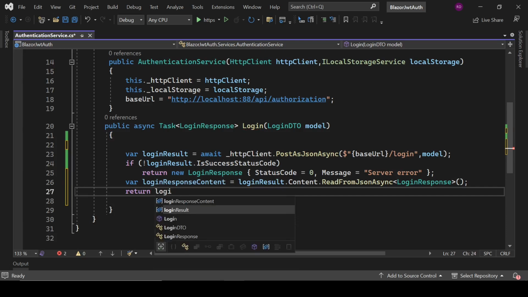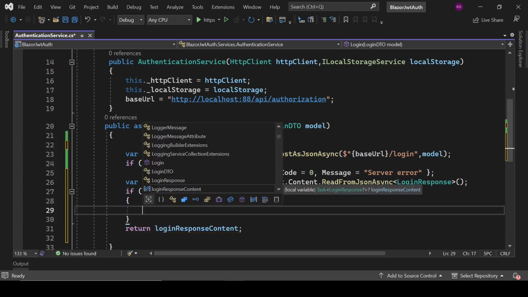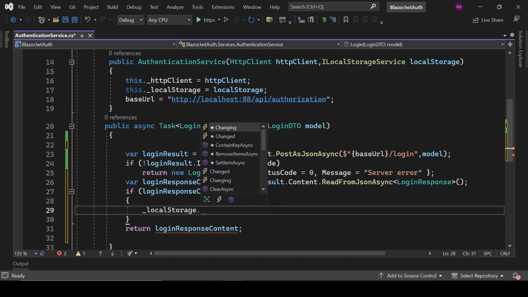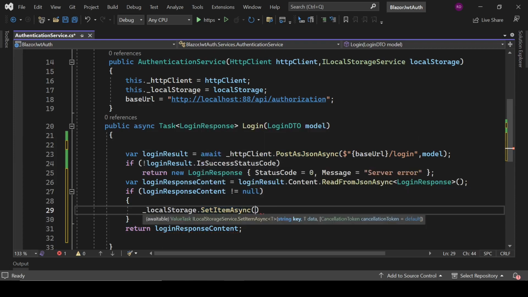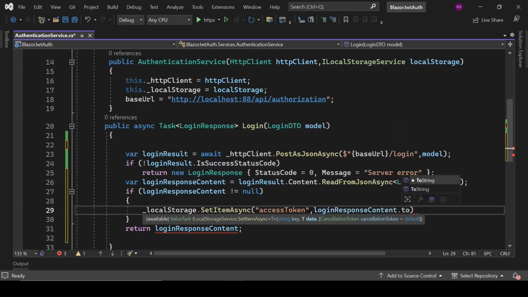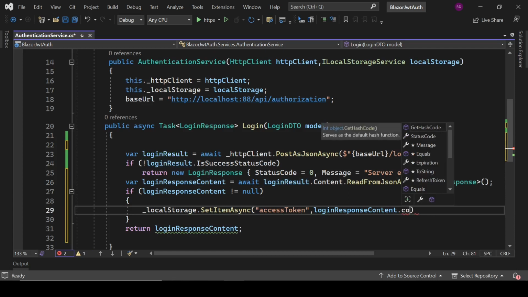We can return this login response content at the end, but here, if login response content doesn't equal null, what we will do is add local storage dot set item async and access token, login response content dot token, and I guess it's await also.